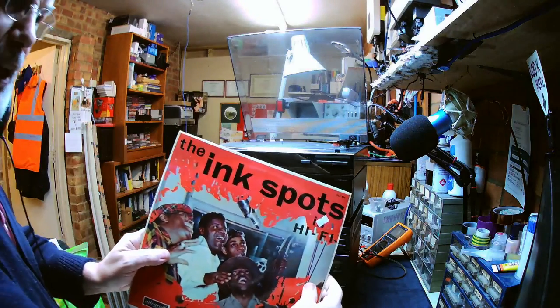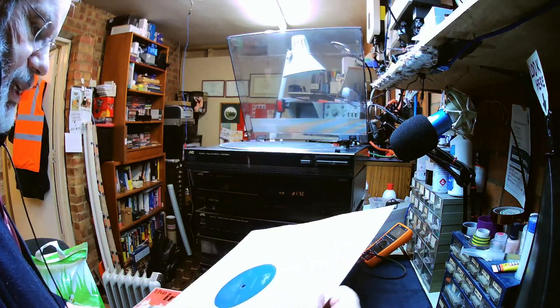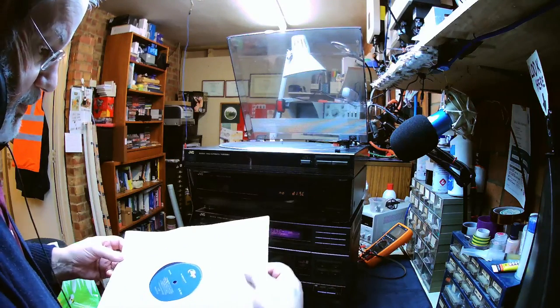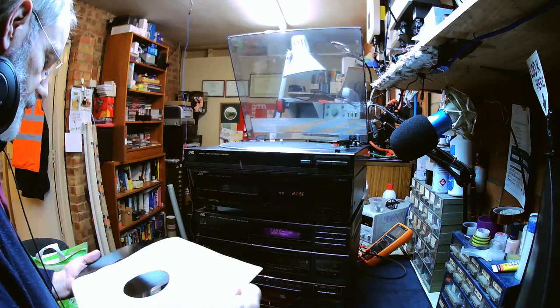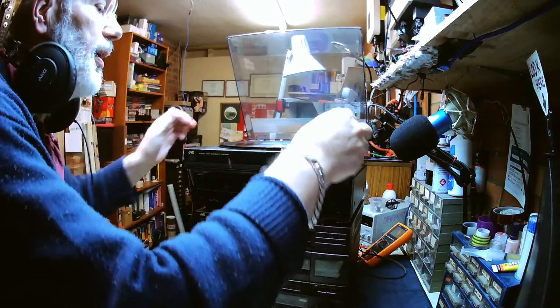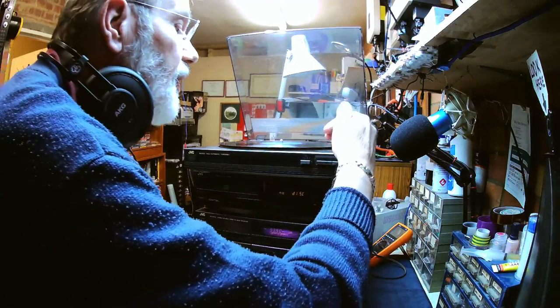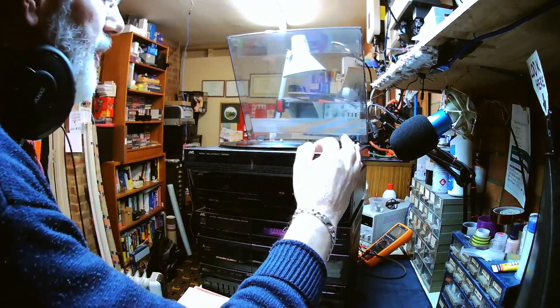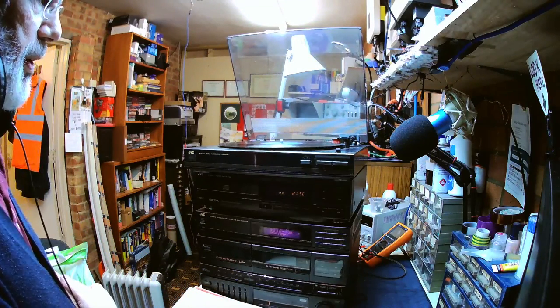How about a track from the Ink Spots on an LP recorded in 1967? Well, that's when this is printed, so we'll try it on a 12 inch record, 33 1/3. Press start.